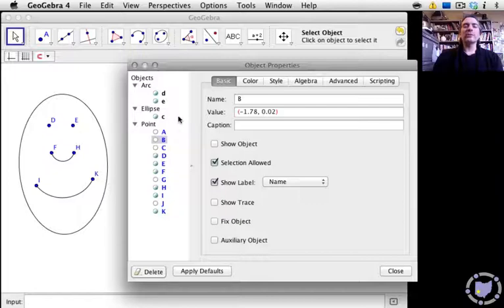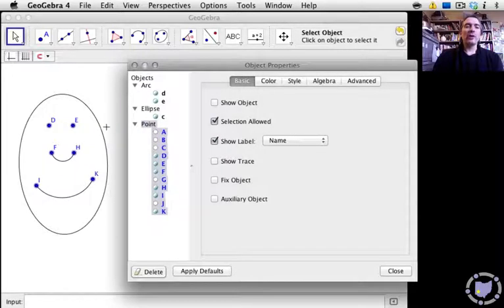Okay, so notice I've gotten rid of the extraneous points that I really don't want on my drawing. The points that remain all have these pesky labels with them. So in fact, I can highlight all the points by clicking on the word point. Notice all the points in the graphics view are highlighted. And if I uncheck the show label box, all the labels are hidden. So that's really handy. I don't want any of the labels to appear. So that's good. My drawing's looking a little better.